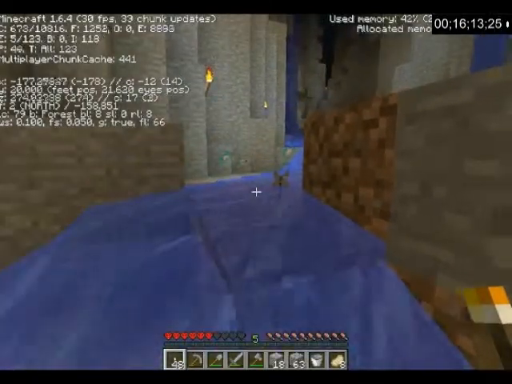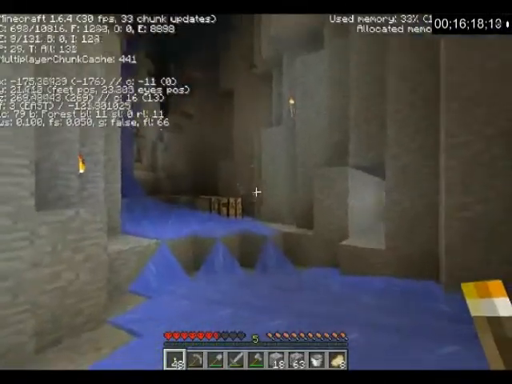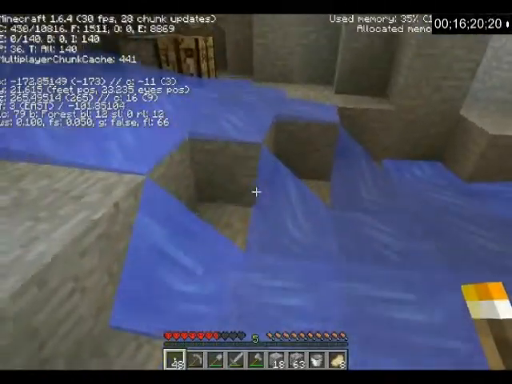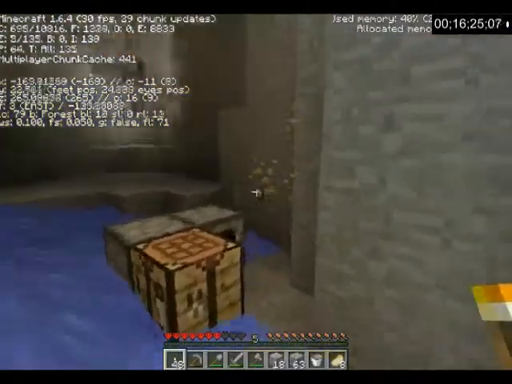Oh, that weird glitch with the arrows. It's like you can get killed by just breaking a block with... Look at the water! Look at that! Oh, that's neat! I've never seen it do it from the corners like that before.